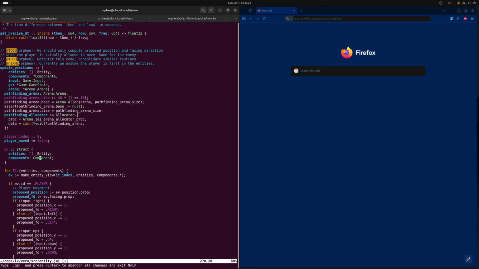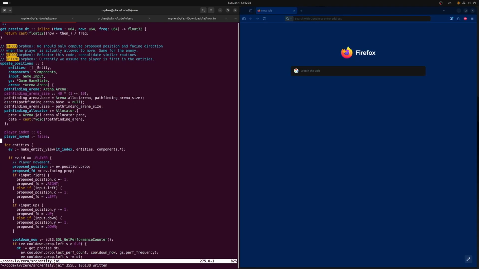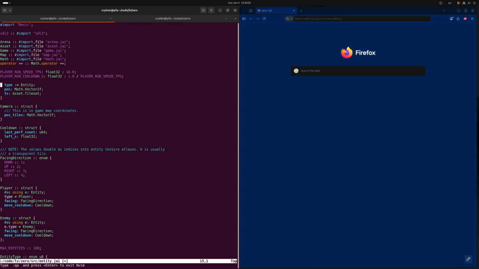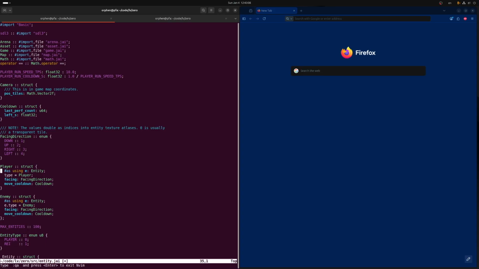But as you can tell, this small amount of code that I wrote here relative to what I have currently with just make entity view, if I get rid of this, it's actually not that much code savings. There's not too much sophistication there. The make entity view is doing the tedium for us. So I don't think we really need to bother with the for expansions here. So let's get rid of the entity, get rid of player and enemy.